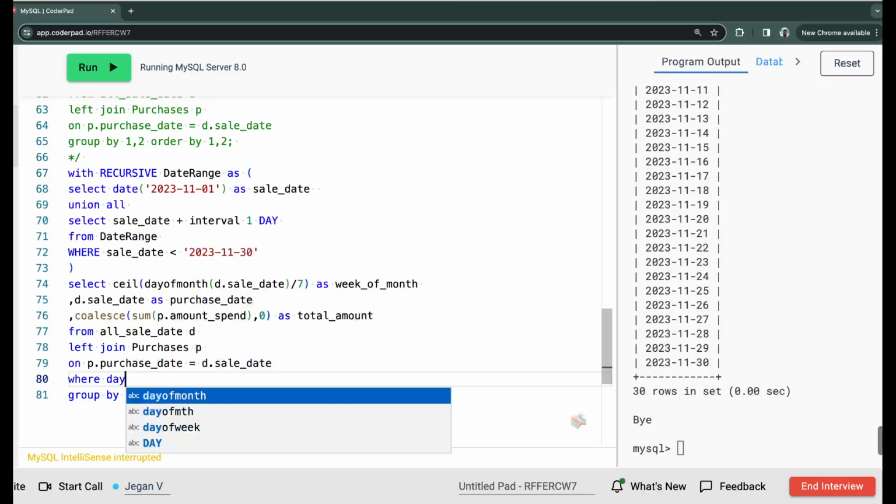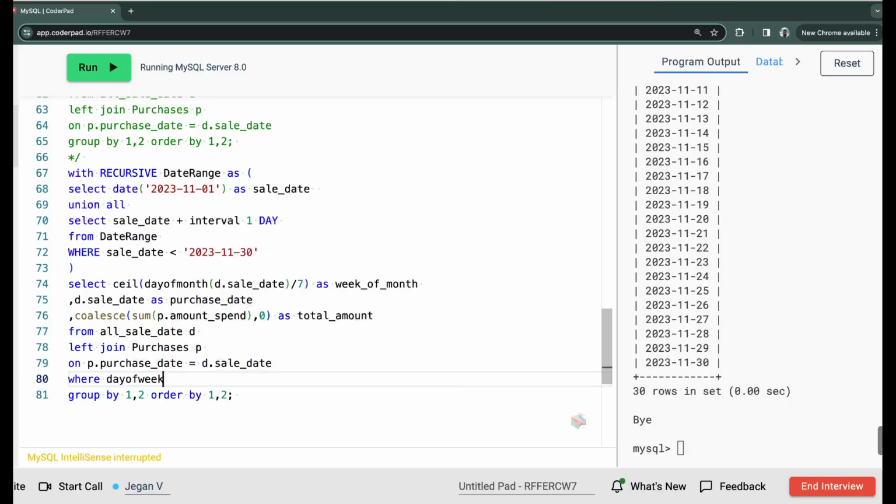Day of week, right? Make sure we use the sale date. So that's why I just changed that to sale date to differentiate from the purchase date. So day of week equal to 6. We are filtering the Friday. Other than that, it's all going to be the same condition, right? Let's run it.